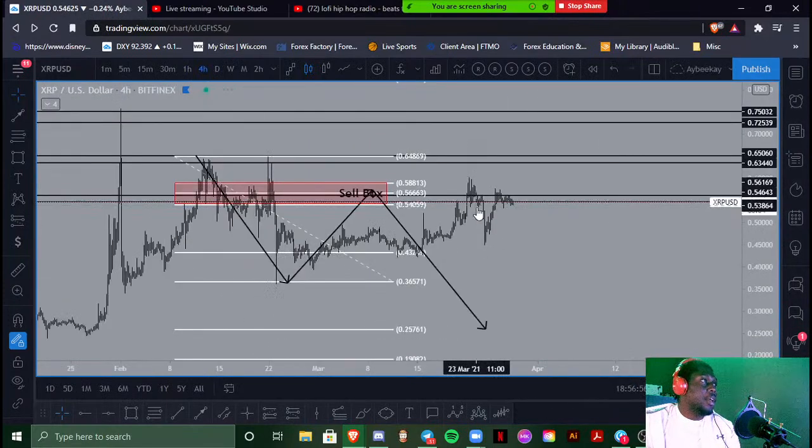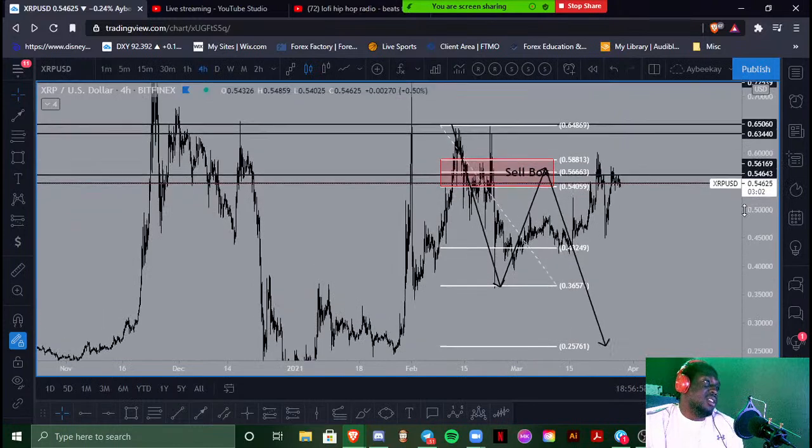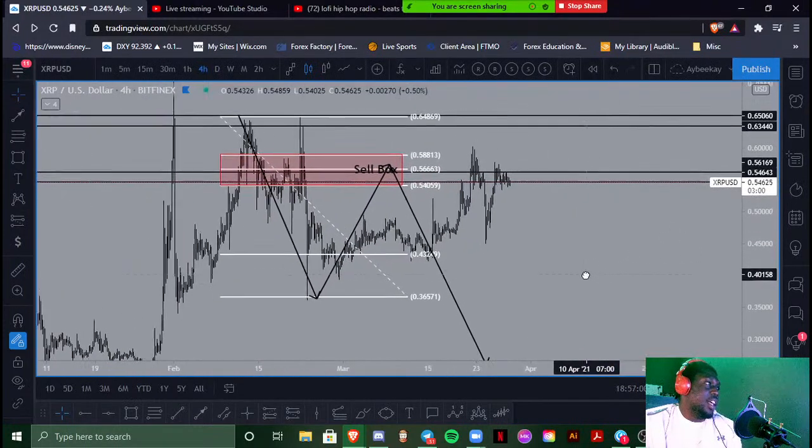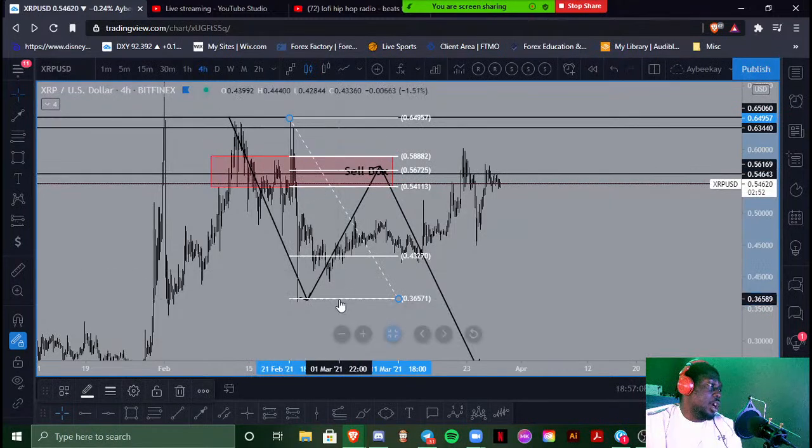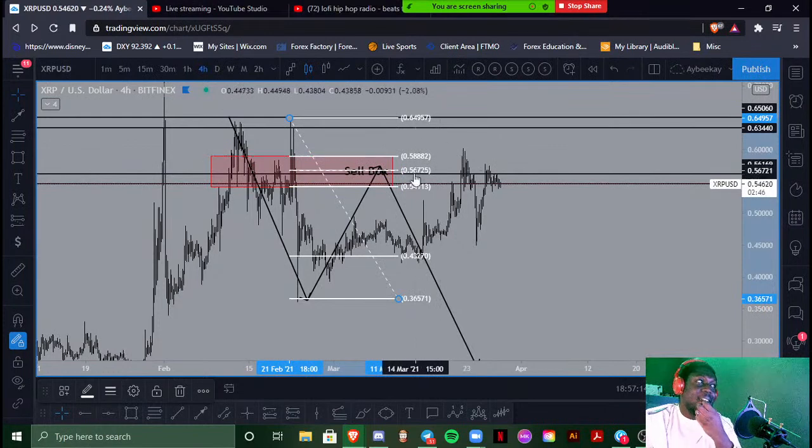All right, Ripple. As I mentioned last week, it's basically the same setup. Price came to these highs, even at this high. Let me just come over here. Dropped, retraced. I like where it's been rejecting off of it. Rejected off of the 78.6 very nicely. Then it dropped down, came back up here, still holding at this level.